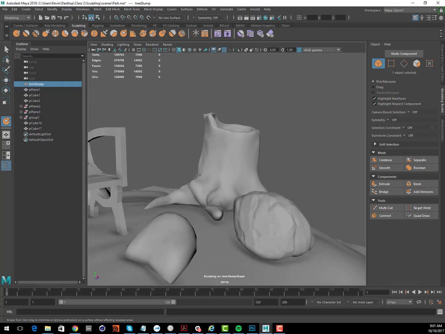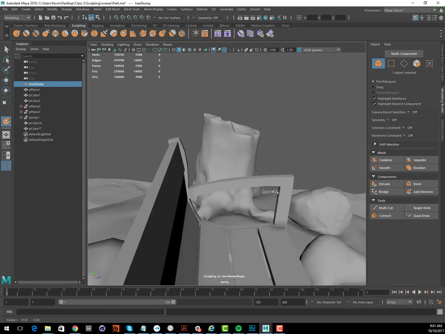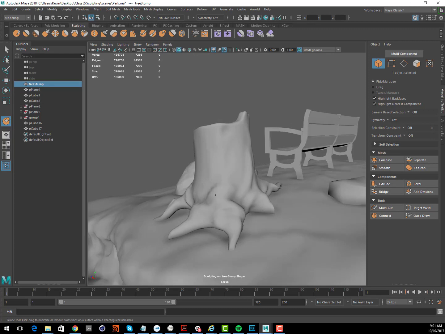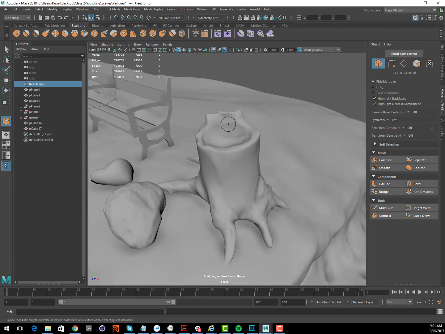Pretty soon we're going to need to subdivide again, because I'm already noticing that we're having a hard time getting some of these shapes in. It's just all blobby, no matter what I do.